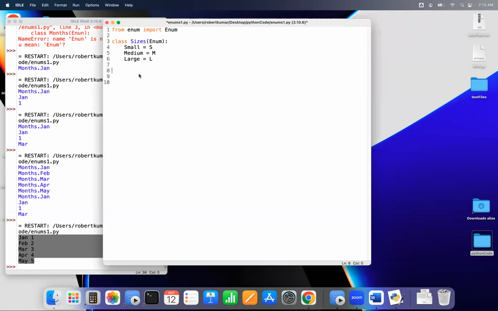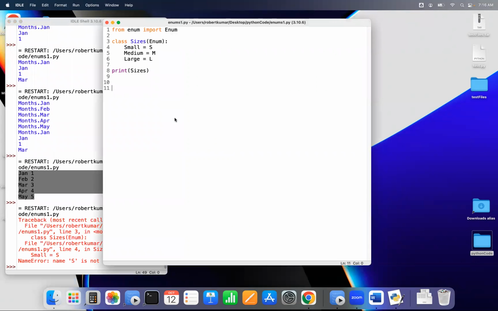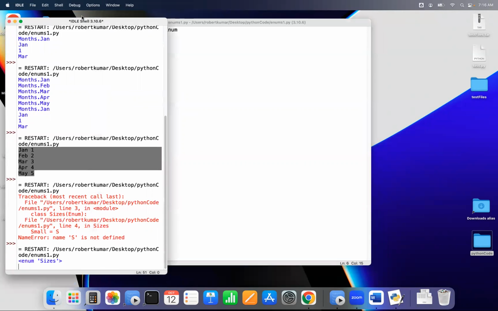And then I can also do print. I believe I can do print Sizes here, or maybe I have to convert this to a list, but we'll see. I think I might have to put that in a list. The message is not defined, oh, I'm going to put this in a quote, by the way, and then you can simply run this.